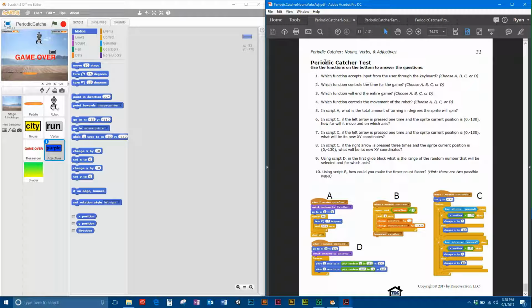Also, there's a short test at the very end that'll quiz them based upon the material that was shown to them in the PDF. Okay, I'm going to show you the completed version of the program one more time so you can verify your results if you've programmed it and put it together.